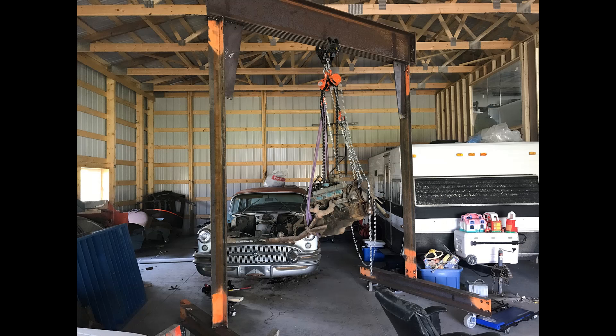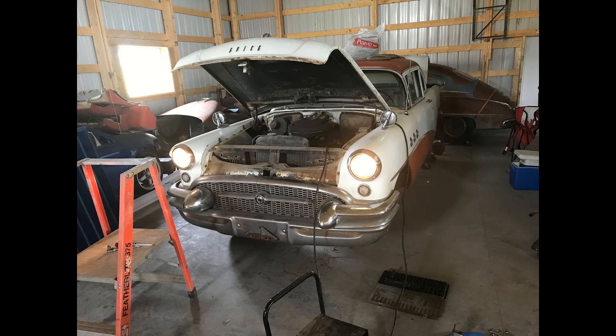I chose to build this car because it had space for my wife, my kids, and myself, and plenty of luggage for the planned cross-country road trips we were going to be doing. The plan is to be pulling a boat, a camper, something like that, and go on long journeys, so I needed something spacious and dependable.